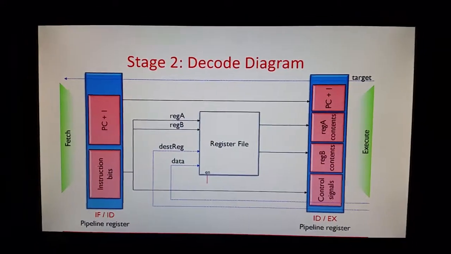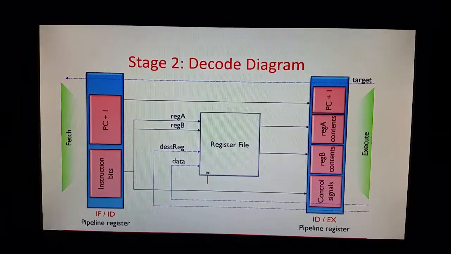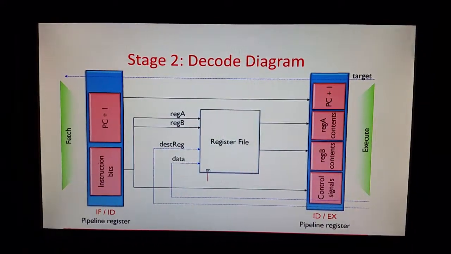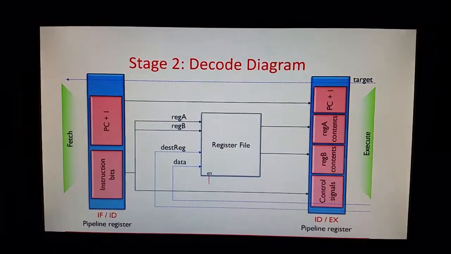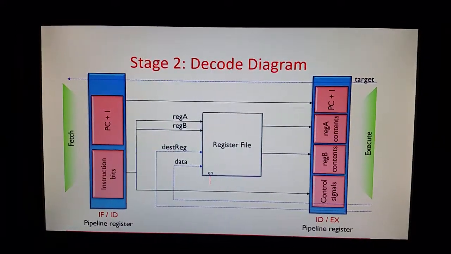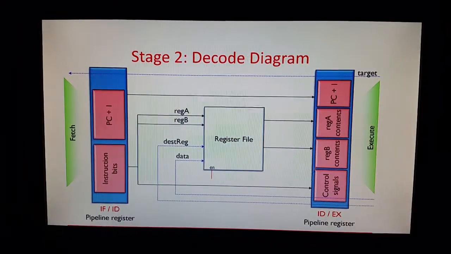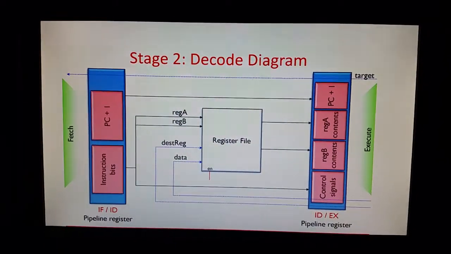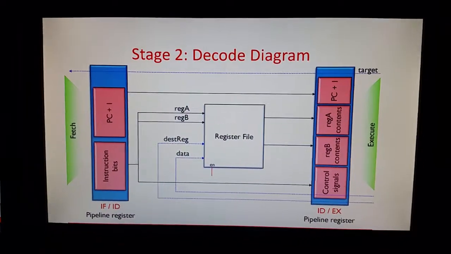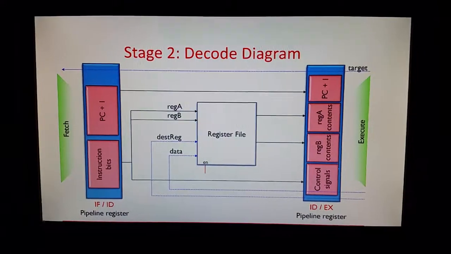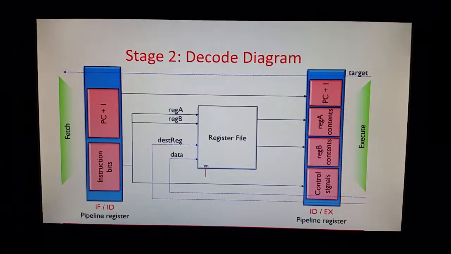And here's a diagram to give you a picture of exactly how this particular stage works. It's coming from your first stage, which is the fetch. It carries through the decode, the second stage, and it goes through your third stage, which is your execute. You have your register file in between, different registers, the destination register data, many inputs, especially for a 32-bit register file in this case. So these are the elements in order to do decode.